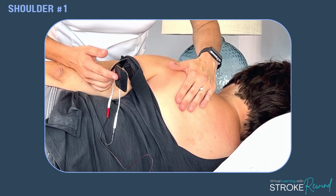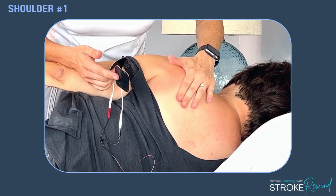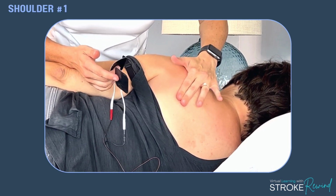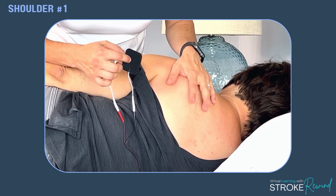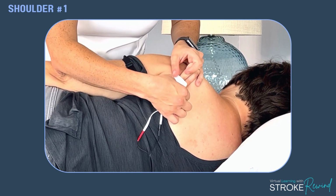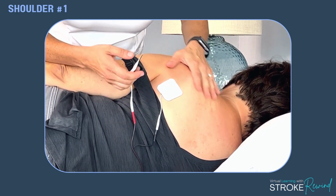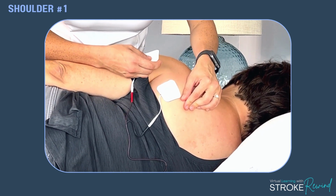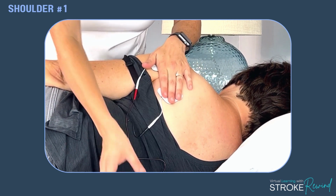So when you're feeling the back of the person's shoulder blade, you can feel a bone here, okay? It's super rigid. It's right here. So all I'm going to do is find a meaty part of the muscle, which I like to go back here. And then for the other one, so here's the bone, here's a meaty part, and then I like to go to the back of the shoulder. So this is the first one.